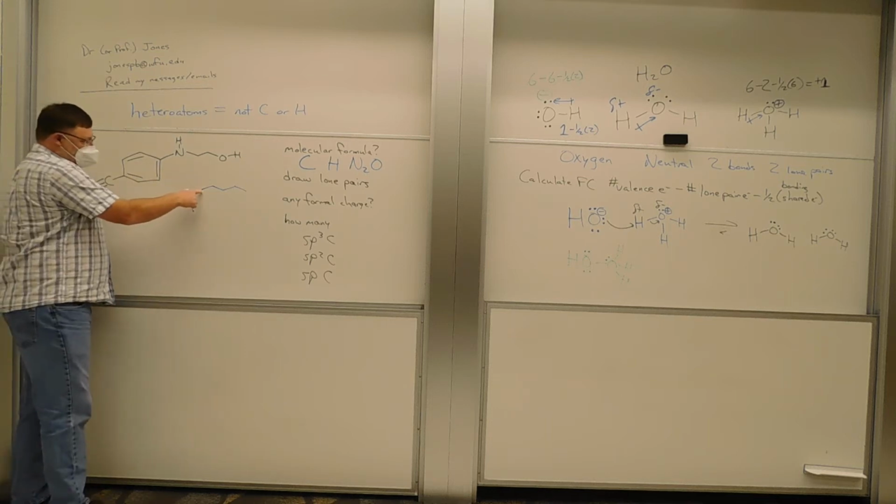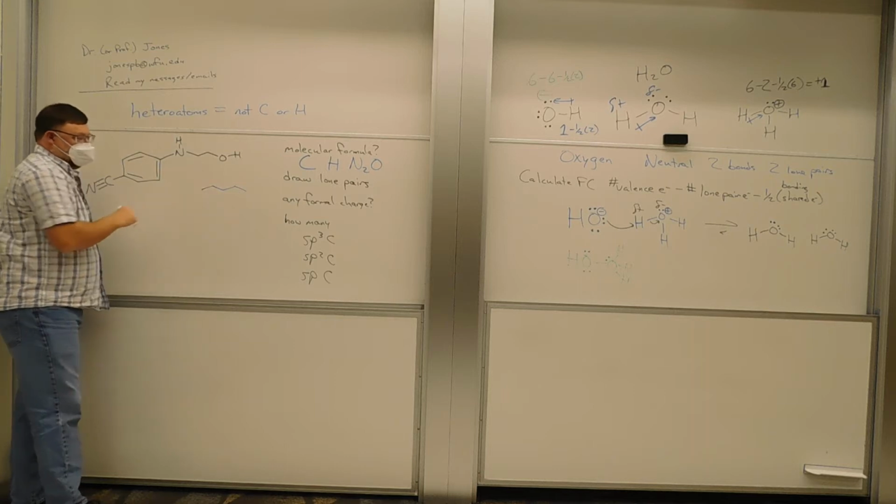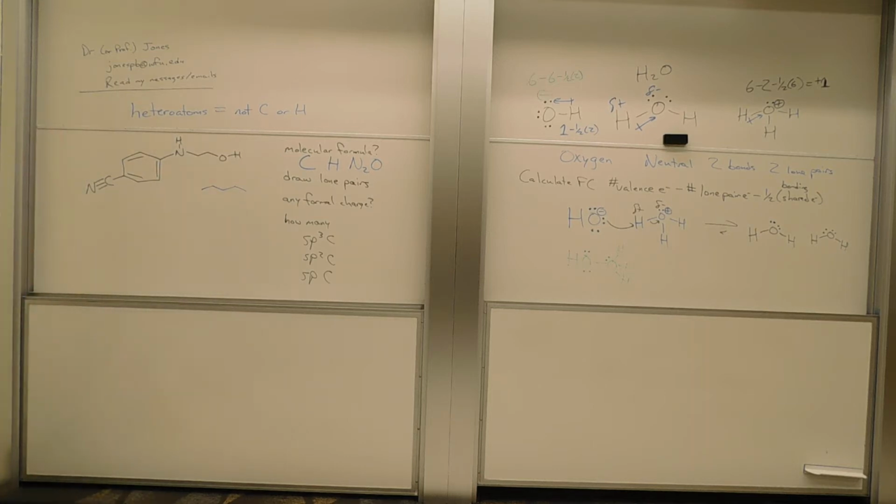The end of a line is a carbon, a bend or an intersection in the line is a carbon. And the reason we do this is there are organic molecules with hundreds of carbons. It's tedious to write C all the time. So we're going to assume that any atom that's not explicitly drawn is either a carbon or a hydrogen. A bend in a line is a carbon, and then we assume that carbon has enough hydrogens on it to make 4 bonds. Again, think about the octet rule. A neutral carbon will make 4 bonds.